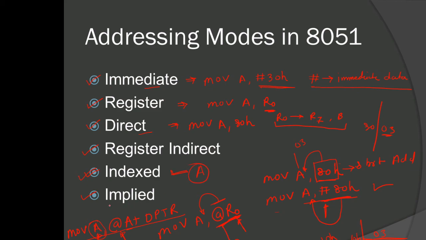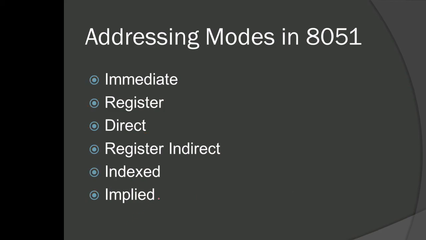Okay. Then we have the next type of addressing mode called implied addressing mode. Let me clear the screen first. So in implied addressing mode, there is only one operand. For example, RLA, so rotate left A, or for example, SWAP A. The instructions present in implied addressing mode only work with some special registers, for example, accumulator.